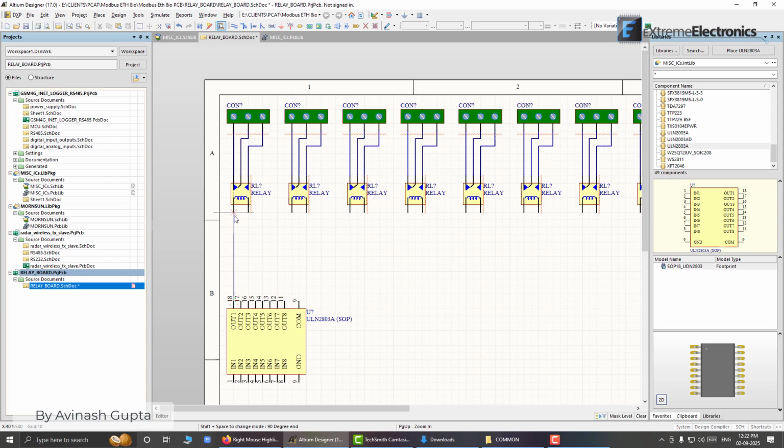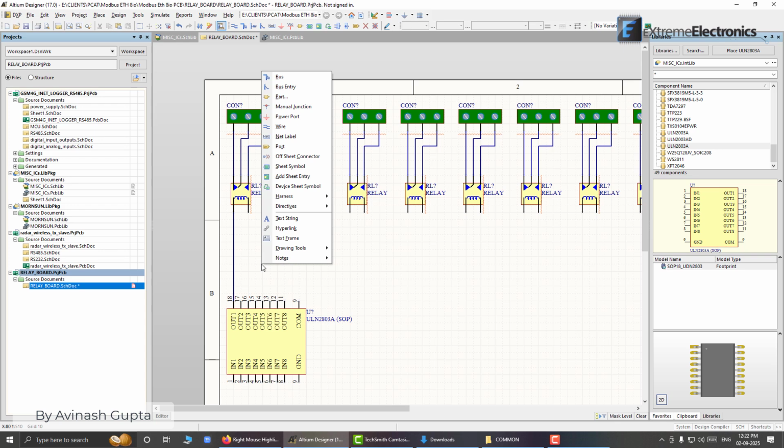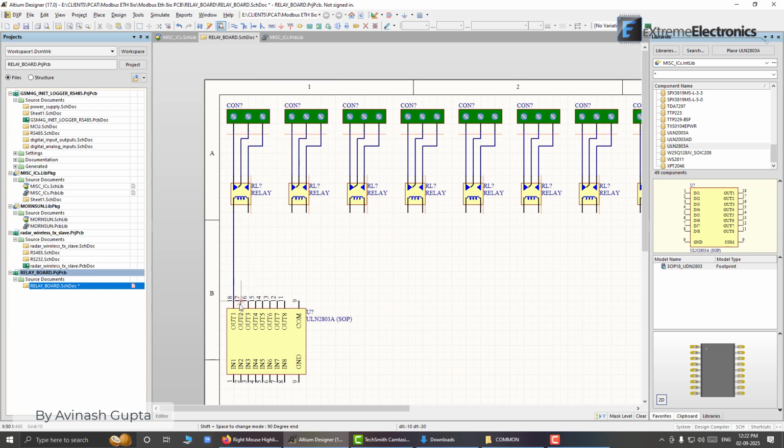We'll click here, click here. So now we have connected our first relay. So the output of this Darlington array is going to the relay like this, and second one will go like this. Like this. All of the pin we have to connect like this.